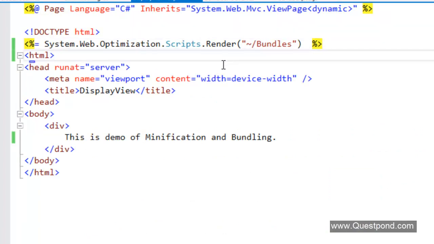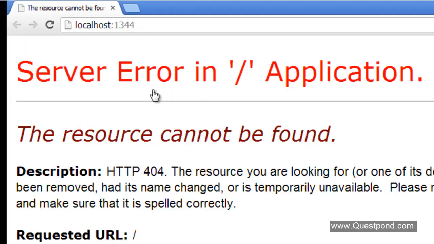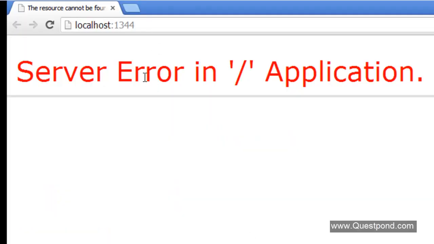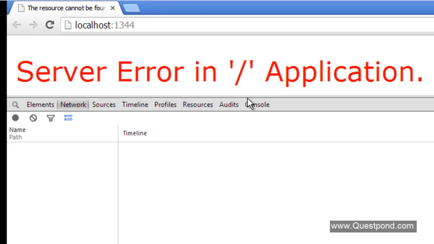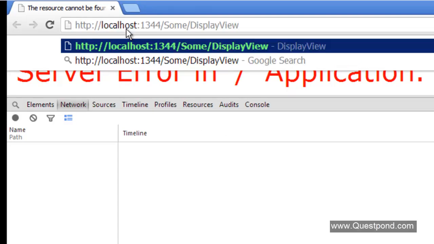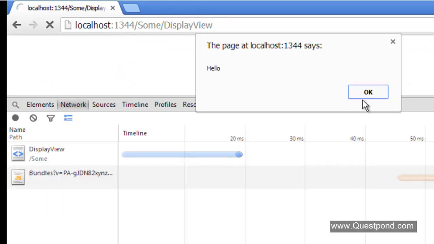Now let us run this. Let's see what happens. And when we run this application, let's again start our Chrome developer tool to see if we are seeing multiple calls to JavaScript files. So I've done a Control F5 here. So there the browser is running. But before we call our controller and the action, let us run the developer tool. Let's click on the network tab here. Now let me invoke my controller and the view. So let us invoke this.